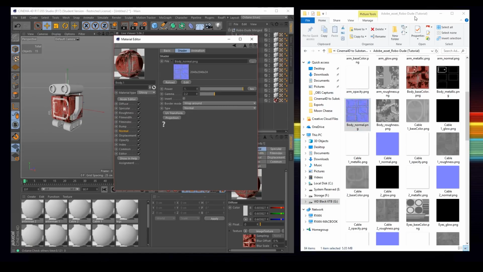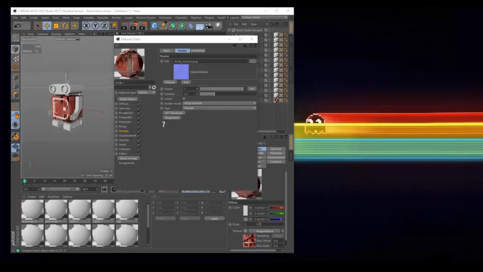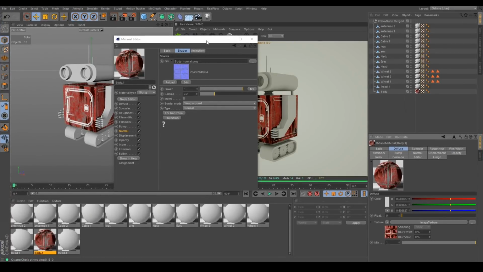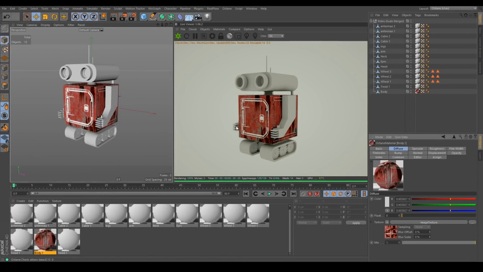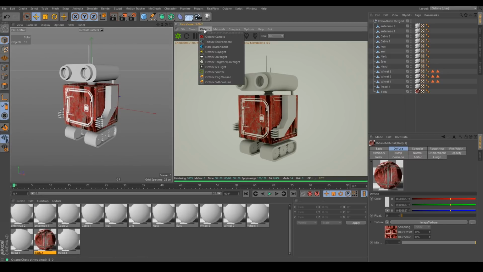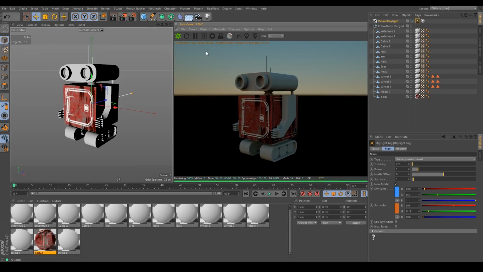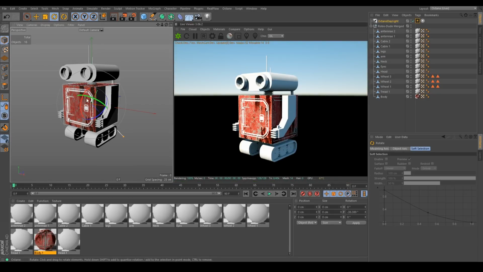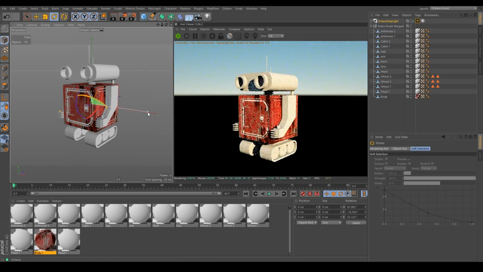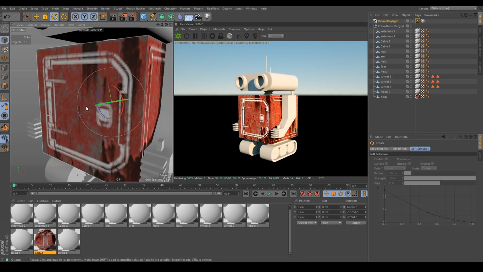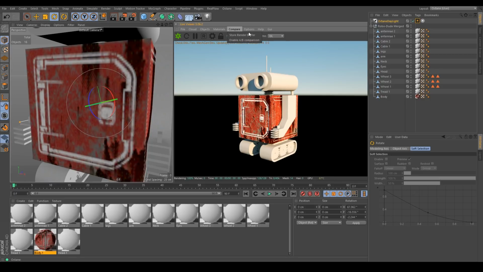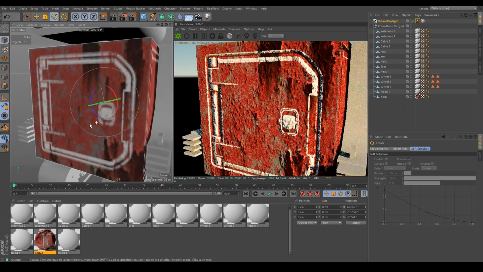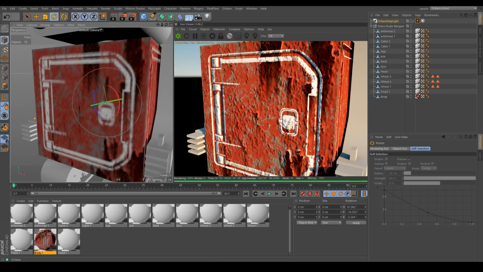Okay, now that we have all our channels in here, I'm going to get rid of this and expand this back out here, and now you can see our texture in Octane. So let me put some light in here so that we can sort of see what's going on with the specular information. And you can sort of see already, let me enable check camera, how this is just white even though it was metallic in Substance Painter.